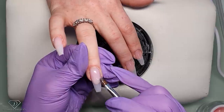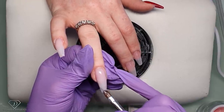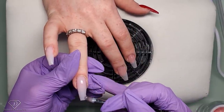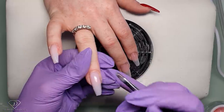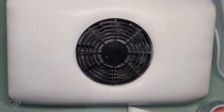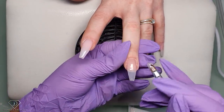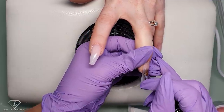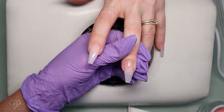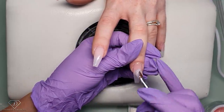I will use this lady next year for a Christmas set, but we will book extra time and we could maybe do a Grinch. Is it Grinch? Yes. Yeah, Grinch nails. I love that. You had the Mickey Mouse last year, isn't it? Yeah, Mickey Mouse ones. Last year we were painting Mickey Mouse on those nails for going to Disneyland Paris. Yeah. They were amazing. I bet the shape is so different.